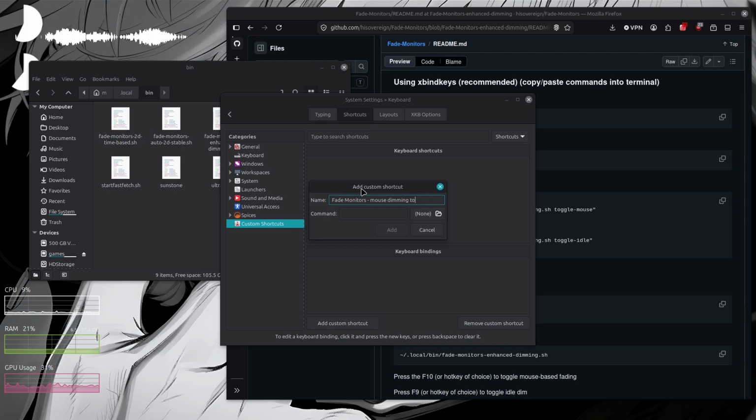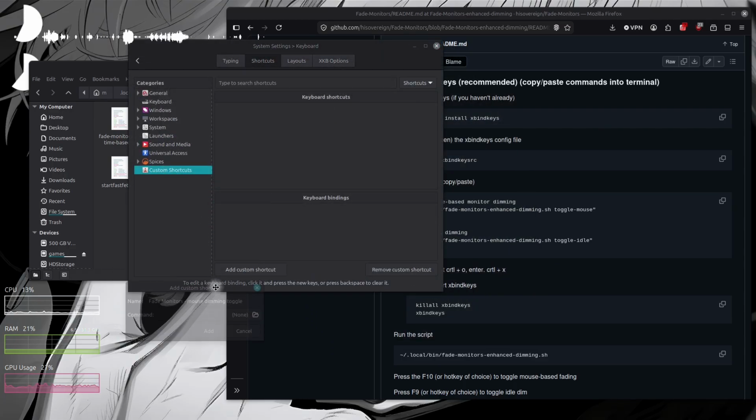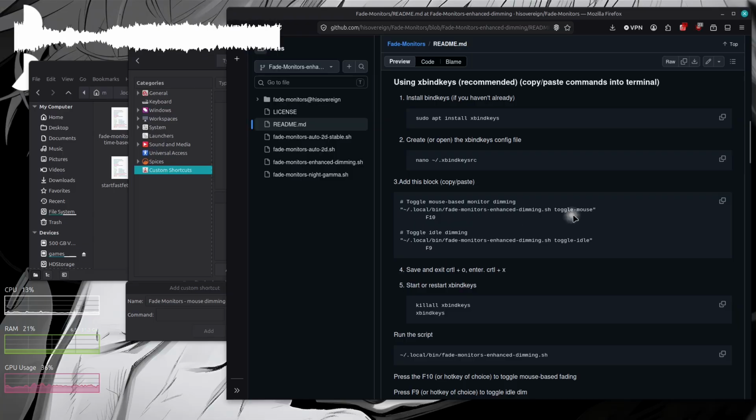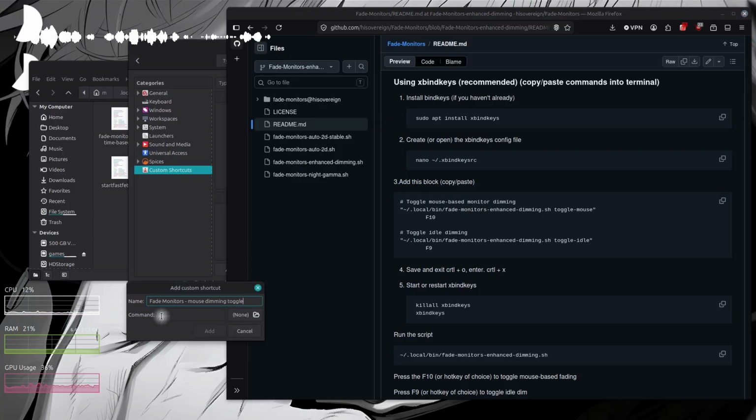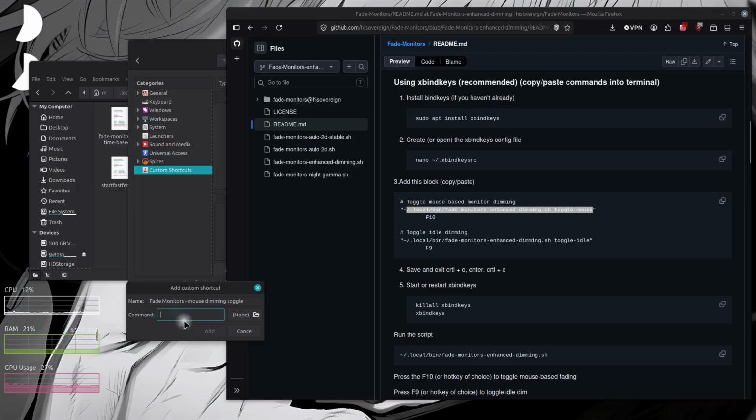And for the command here, this is where it gets a little tricky, because you can't just copy paste this into the command. The tilde here auto populates home and your username, and you don't need the quotations for this. So we're just going to go up to local, paste that in.